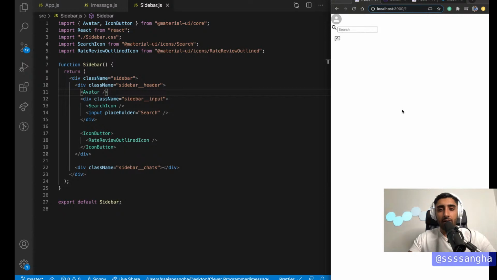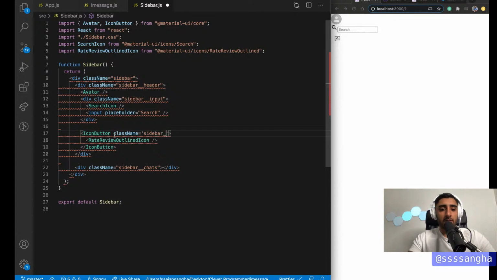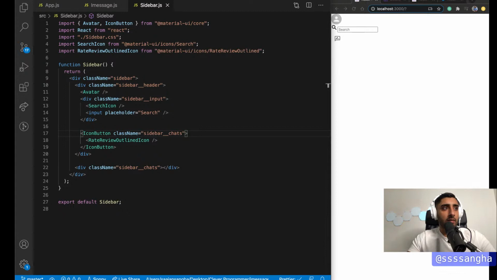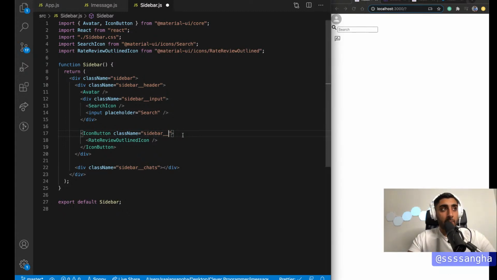Okay. So next thing you know, we've got the icon button, right? So I'm going to give the icon button a class. So I'm going to say class name of sidebar chats like this, save it. And then I'm going to go, no, not sidebar chat, sorry. It should be sidebar input button. We're going to go ahead and use that so we can reference this afterwards. And then I'm going to give this a variant. Okay. So I'm going to say this is a variant. And I'm going to go ahead and say outlined.